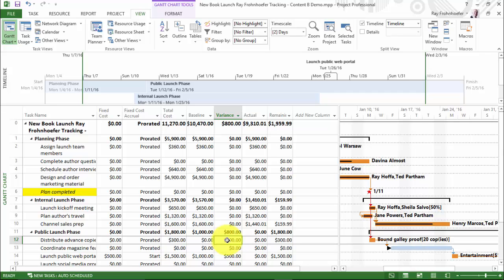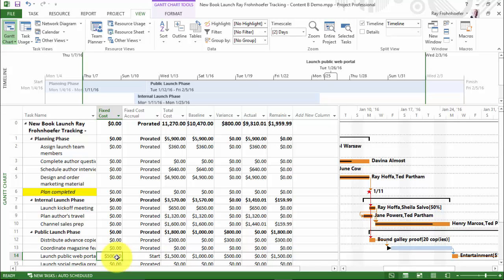So therefore, a variance was created. So at this point, we have $800 total of variance, and it belongs to the public launch phase. The previous $500 being the server setup fee for launching the public web portal. So that takes care of our material resources.